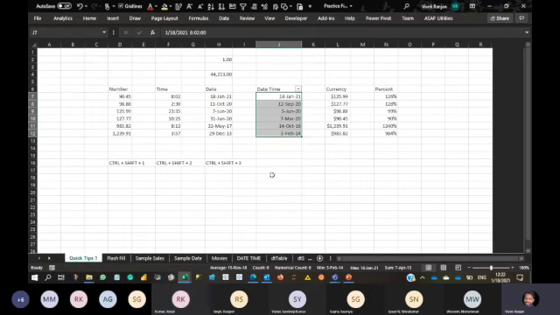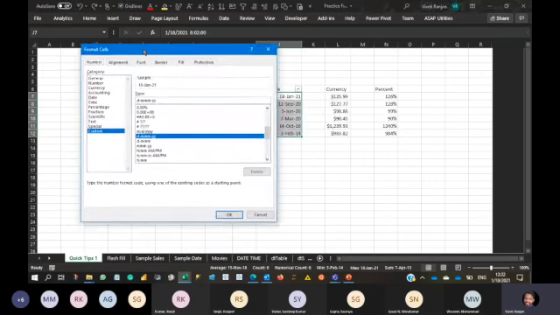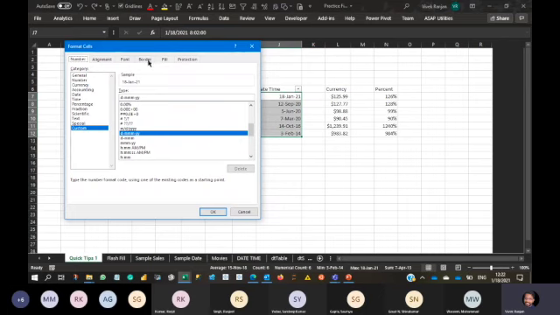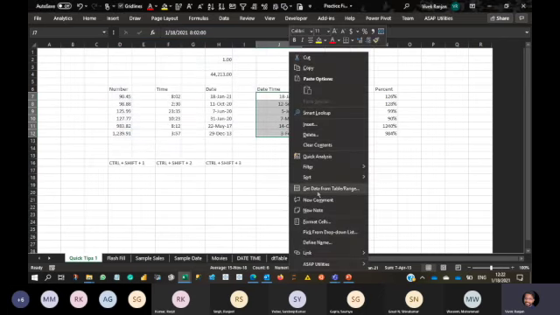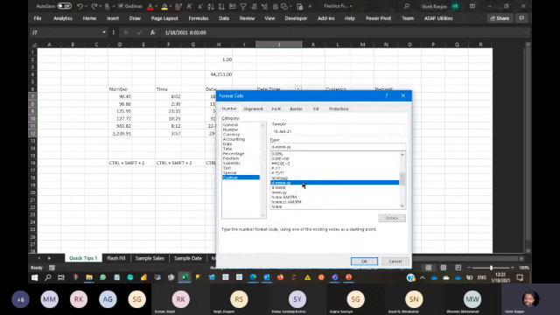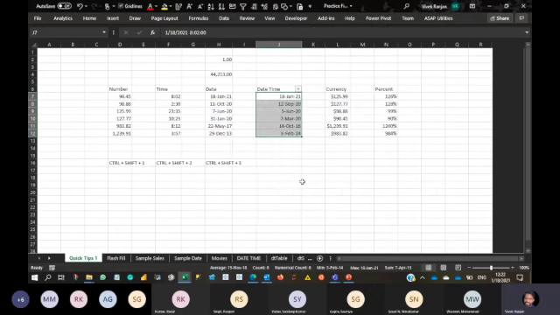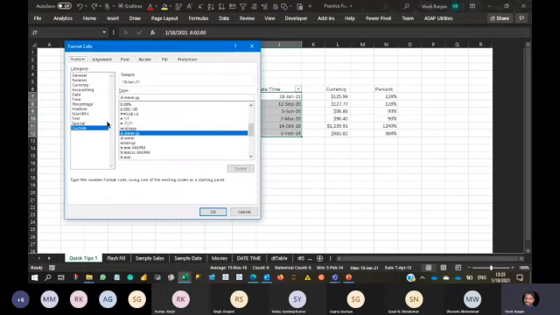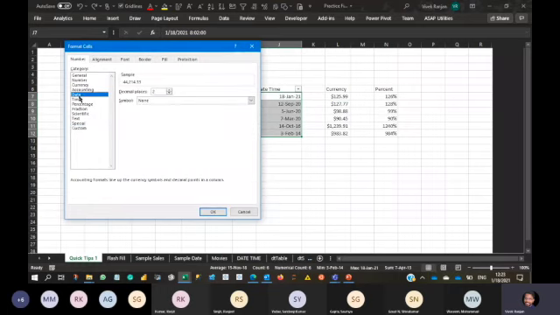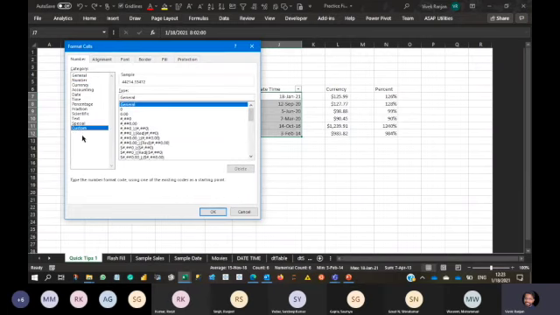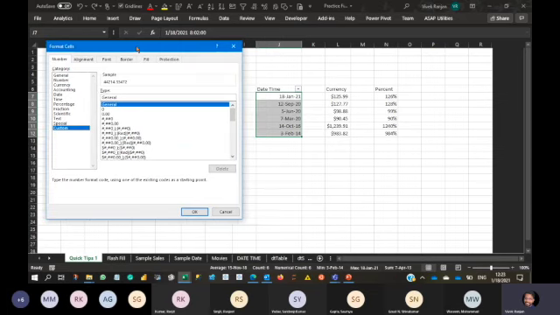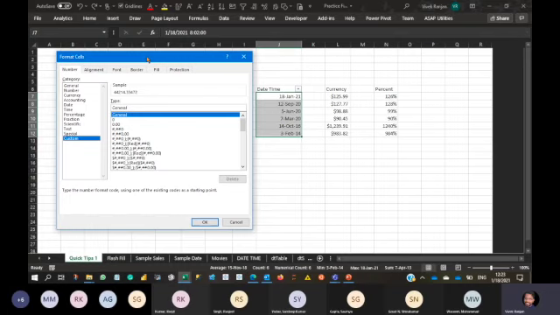So when you have to provide some custom formatting, then you need full access, which you can get through format cells. The keyboard shortcut to get format cells is Control 1. Otherwise, you right click and choose format cells. Here you get all these options, but I'm not going to talk about the others. I'm going to talk about custom. This is quite handy, where you can define your own formats.